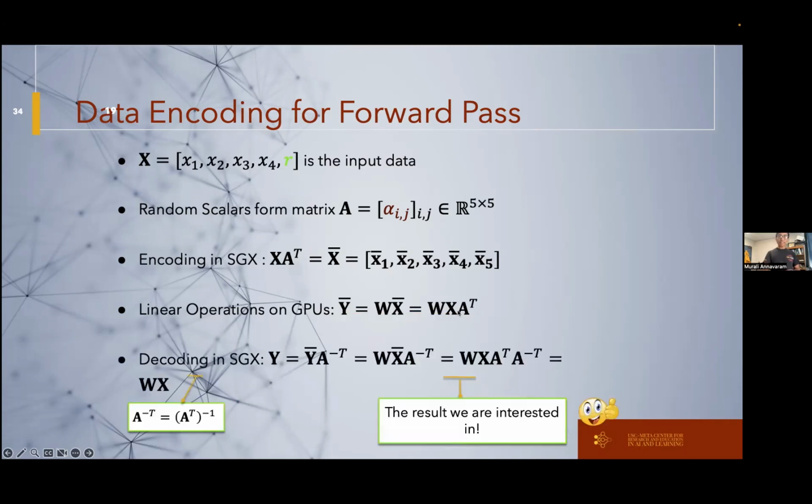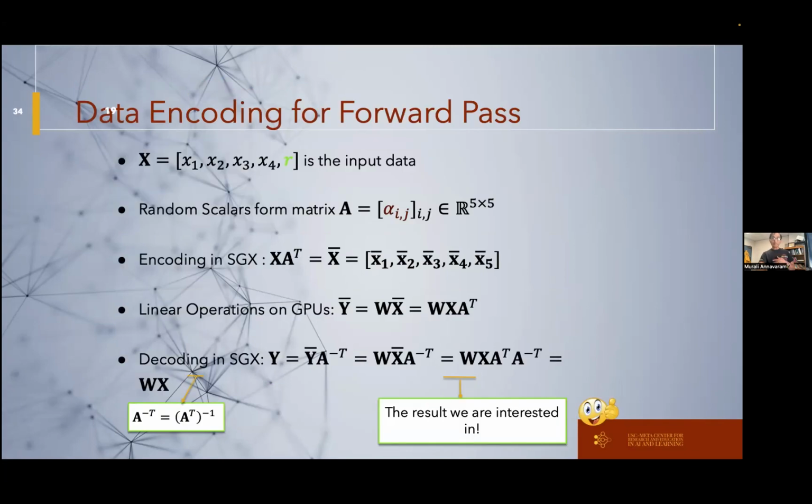And when they return the results back to you, what do you need to do? You need to get WX, not the W X tilde, because I'm interested in understanding what the WX are. How will I do that? That's very easy. I just take the WX A transpose and multiply with the A transpose inverse of that. And then you will basically get your original results back. This is the basic decoding process that works in these systems.